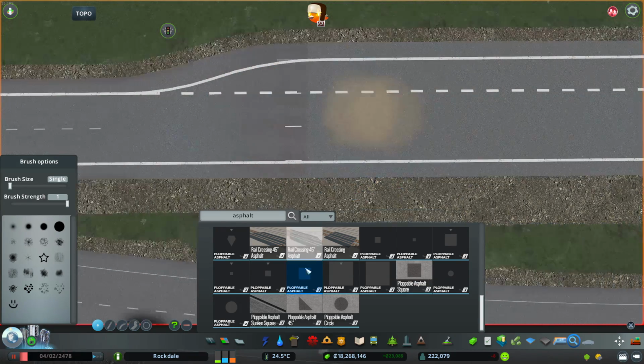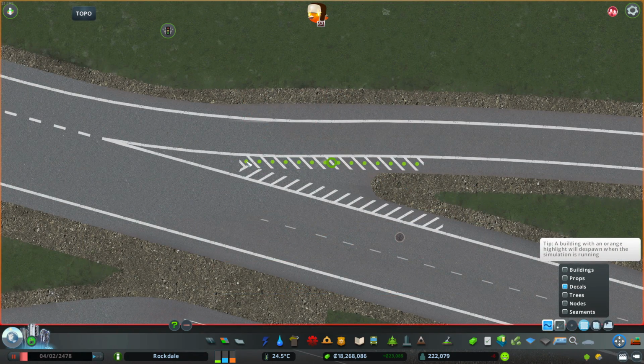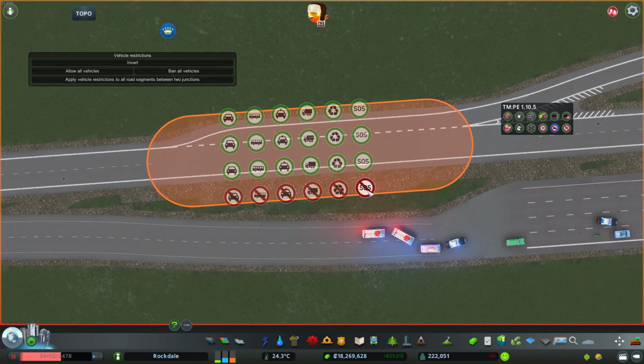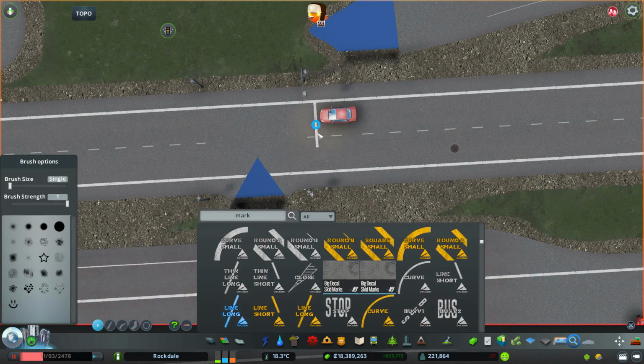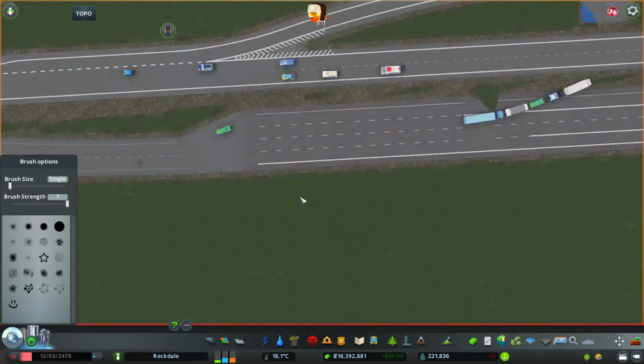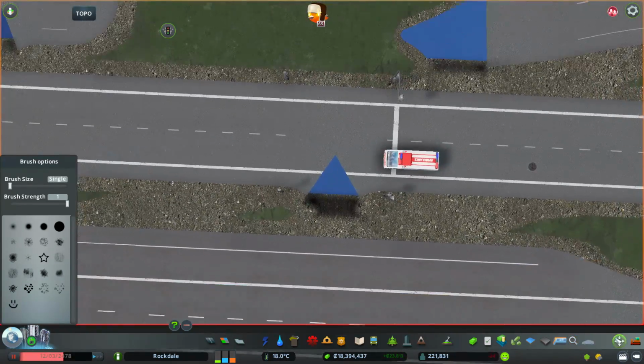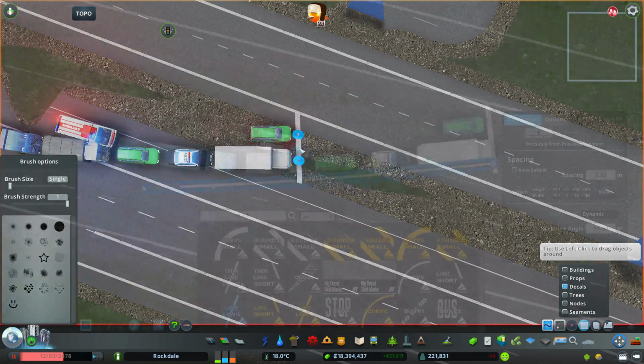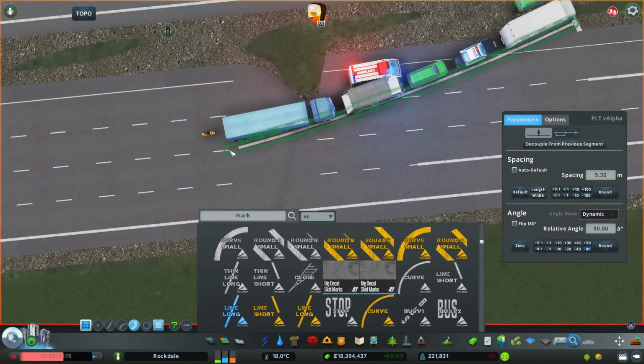Now, this merging lane was actually something quite interesting. I used the 4-lane road, and then I covered, as you can see here, and banned traffic on the lane that I completely disabled, that I completely covered with gravel. Now in here, this is what I was talking about earlier.